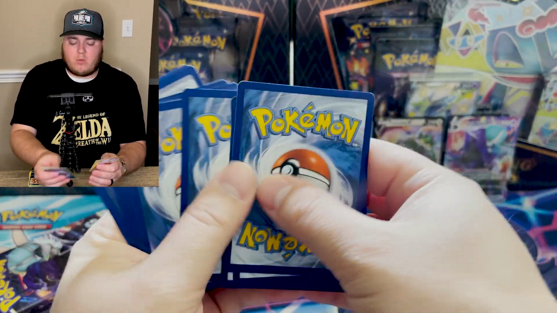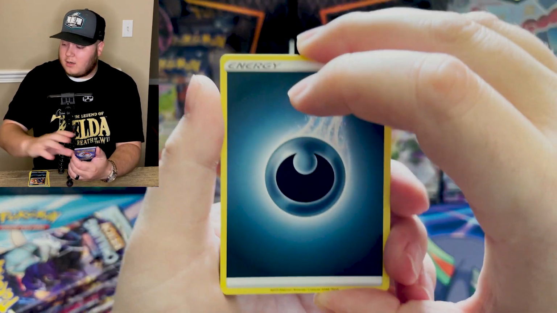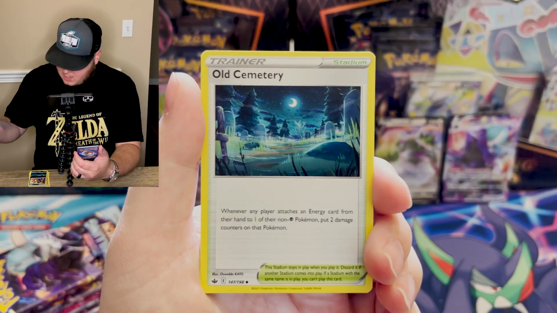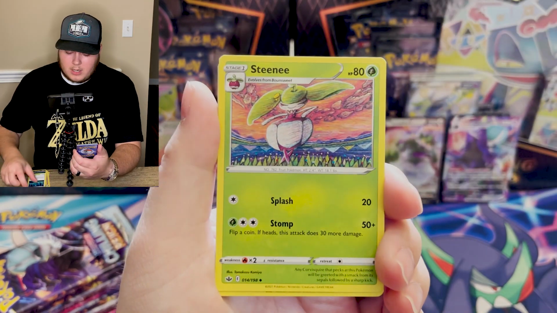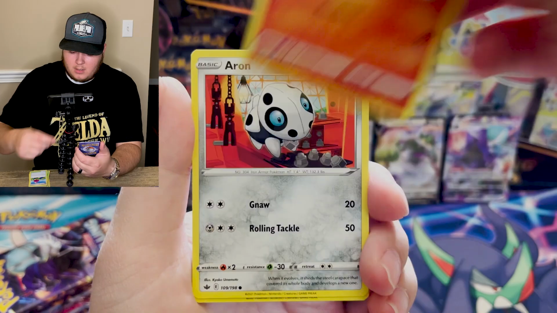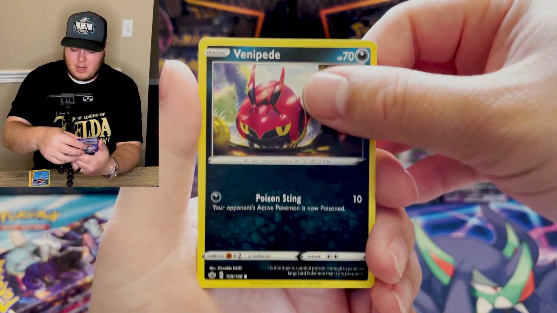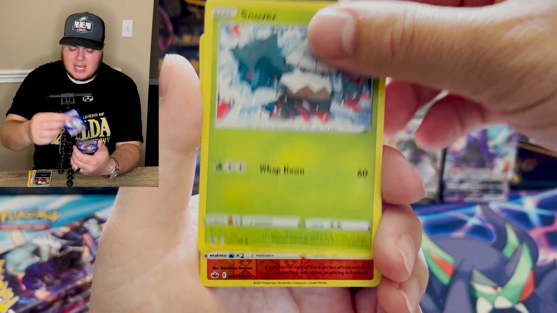I'm trying to think. Have I pulled a Rainbow Rare and a gold card in the same box? Let's go Psychic. Dark. Have I pulled a Rainbow Rare and a gold card in the same box? I've definitely pulled... I don't think so. I don't know. Maybe I have. Who knows? We'll see. All we can do is continue onward.